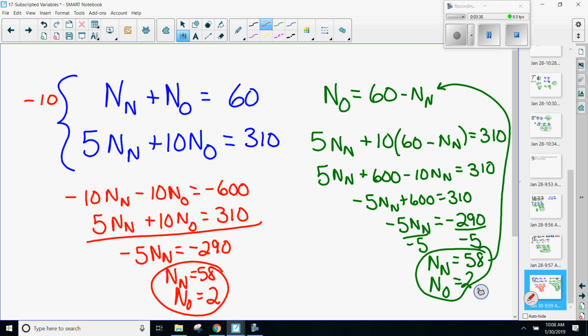You could do that. Now, Aaliyah said something about, can't you get rid of something? Didn't you say the other day about getting rid of something? Yeah, you could rewrite the equation. When you rewrite the equation, do I want to get rid of the subscripts? No. You want to get rid of the big N. So this would be N plus, here's the problem, and that's why I put it as a 0. It's actually an O. But when you write it, what does it look like? A 0, and you would just say N is equal to 60.